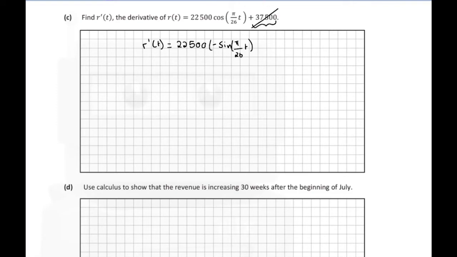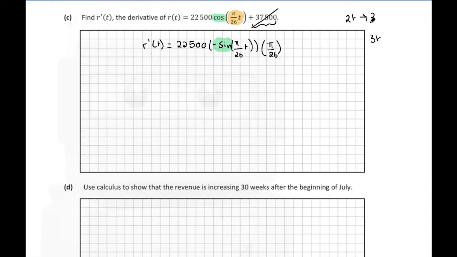So I'm differentiating this. The cos part went to sine here, or rather minus sine, really important. And that is going to be the differential of the cos. Now we have to multiply by the differential of what was in the bracket because we haven't actually dealt with that. So now I'm going to multiply by the differential of pi over 26t. So that's going to be just pi over 26. So the same way as any other value. So for example, if it was 2t, we'd know that that goes to 2. If it was 3t, we'd know it goes to 3, and so on.